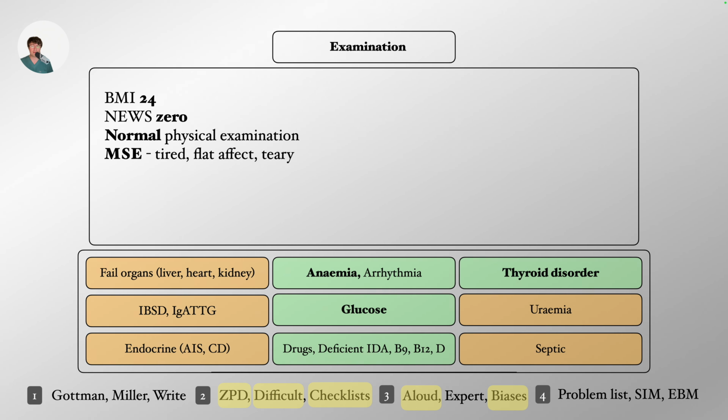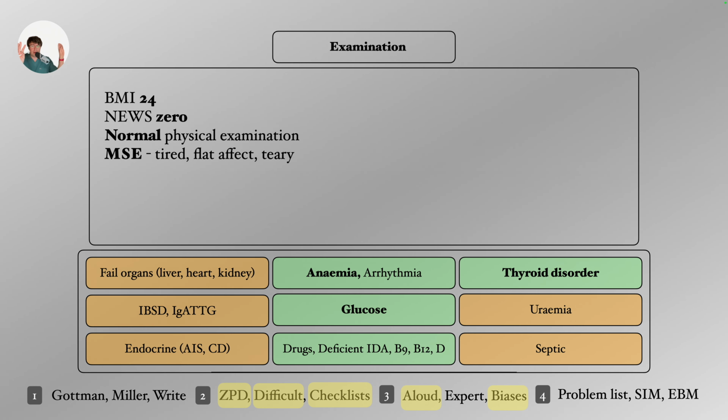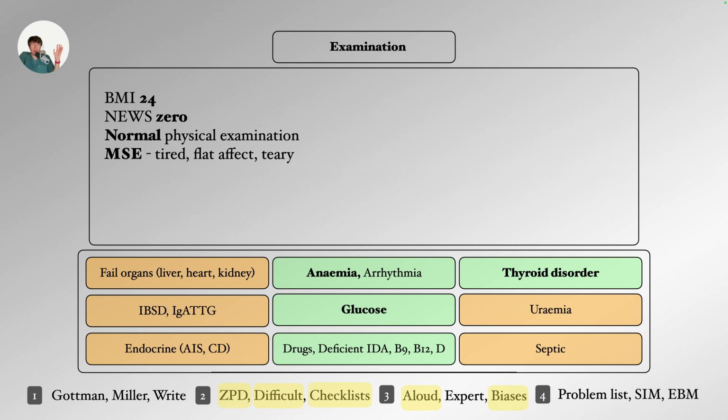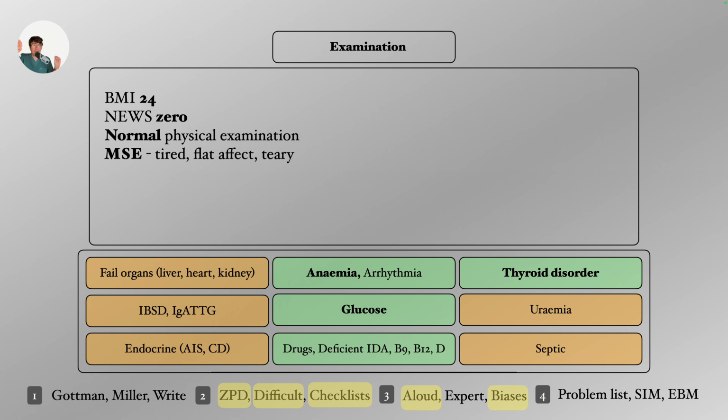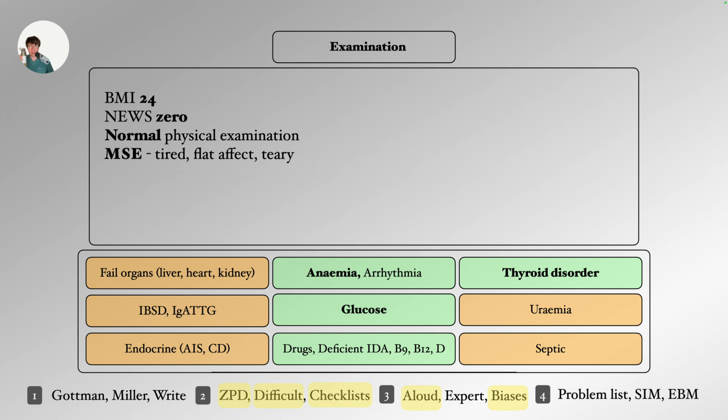So I'm just going to do a traffic light system here and say amber, okay, green, okay. I don't think she's in fulminant liver failure here. I don't think she's septic. I don't think she's uremic. It doesn't sound to me like she's Cushingoid either. There could be something going on with diabetes. She could be deficient in a vitamin. She could have another kind of anemia. Maybe there's an arrhythmia going on, but it's probably not likely at this point. Thyroid disease as well. Doesn't fit the full stigmata, but there could be enough there. Okay?